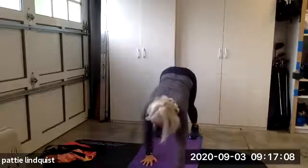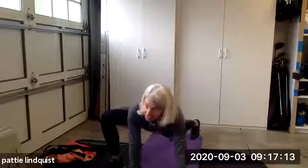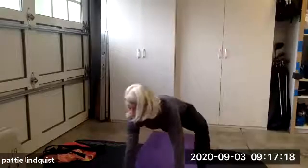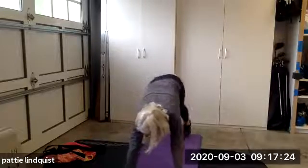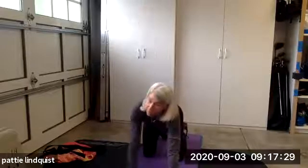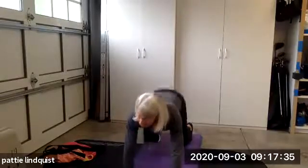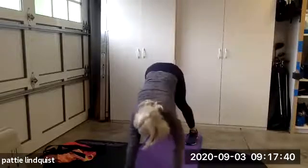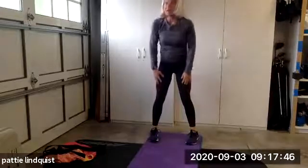Walk out. You're into almost like a straight arm plank, and you step forward. Drop that hip, let it sink. Step it back, step forward, let that hip sink. Okay, you're going to go down onto your hands and knees. You're going to open up, curl your toes under, pop that hip up into a downward dog. So now we're in the shape of a V. You're halfway to walking your hands to your feet, and you stand up, okay?